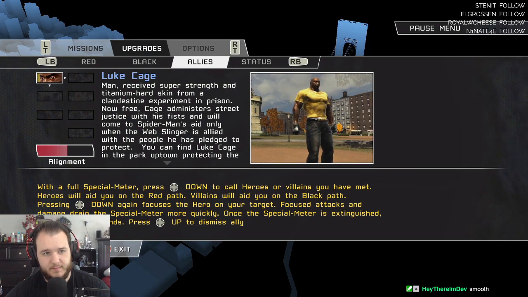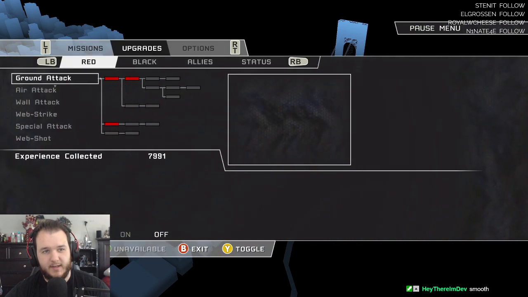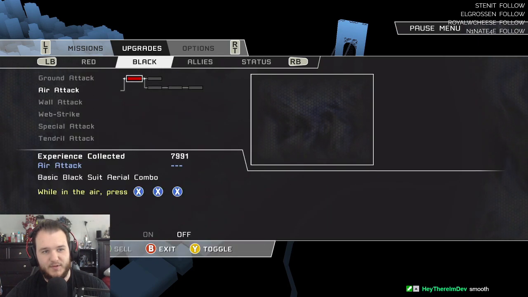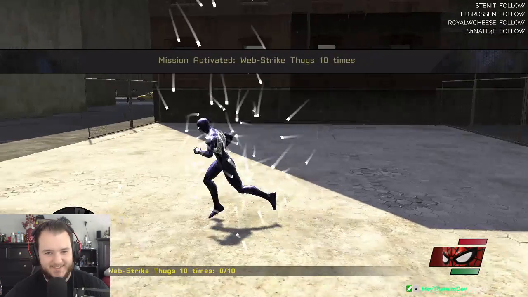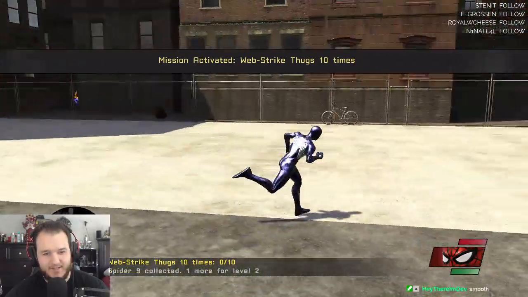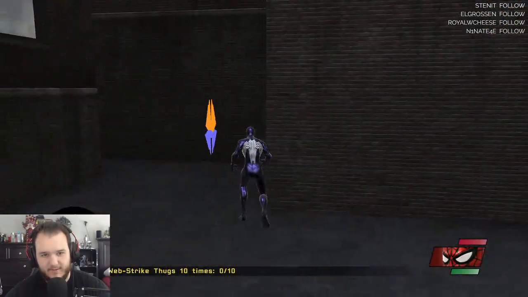So with you press down. That's pretty cool. I honestly don't remember that. So now we can call in Luke Cage during fights. Surprisingly enough. There's a thing right here to collect. One more for level 2. I think there's one right here. Boom.